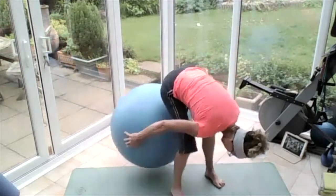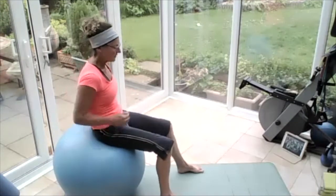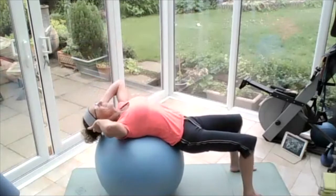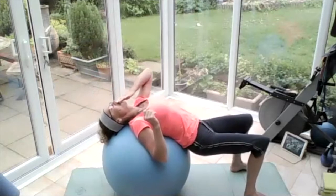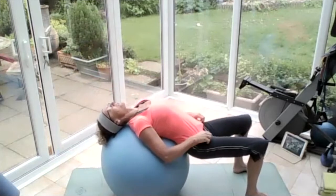Okie doke. Going to roll ourselves down onto our back on the ball, upper back, bra strap area. So give yourself space in front, walk yourself forward so that the chest is on the top of the ball. Lay your head back so it's resting on the ball, but your nose is kind of up in the sky. So bend the knees so the bum goes back down around the ball. So trust the arch of the ball.